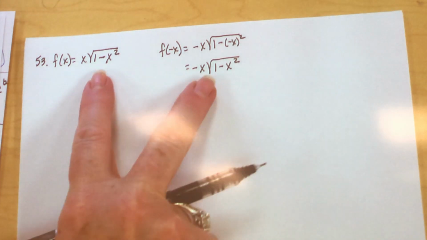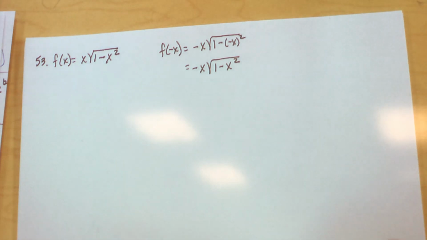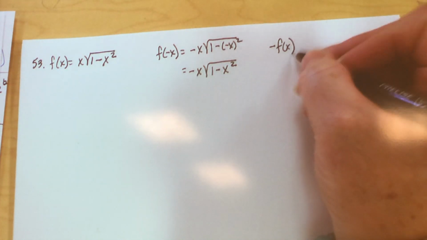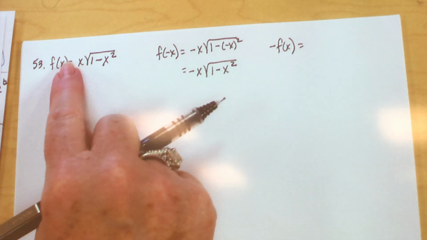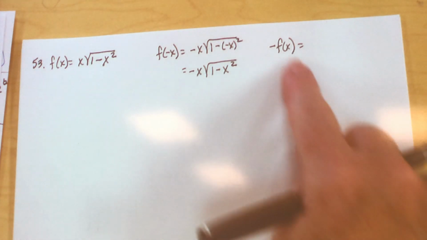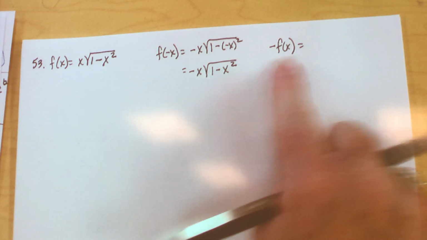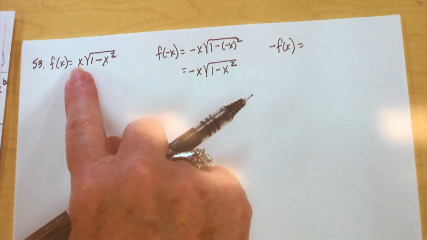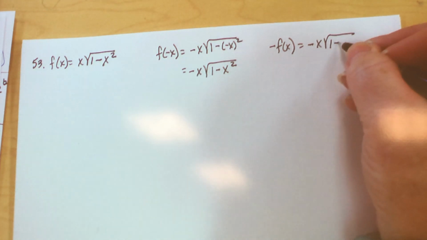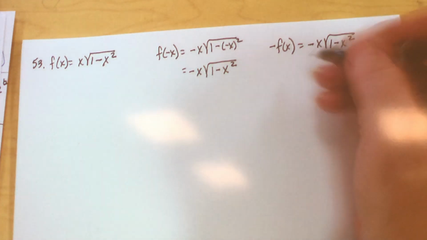Is it even? No. Okay, so here's where the carelessness is going to happen. When you find the opposite of this function, am I allowed to distribute a negative throughout that radical? No. When I take the opposite of the function, what is the only thing that it does? Change the outside. Yeah, it just changes this guy right here to a minus x. That's all it does. So it's odd.